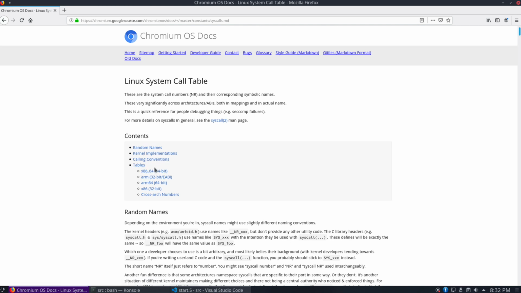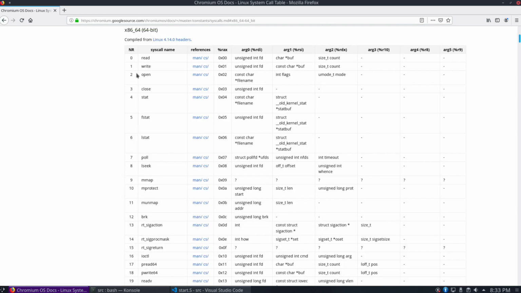So if we click on this here we have a table of all the system calls that Linux has, and you can see this is system call 1, system call 2, 0 is read. There's some references here for it. RAX is where you put the number for the system call, then RDI, and all these other registers, there's where the arguments will go.